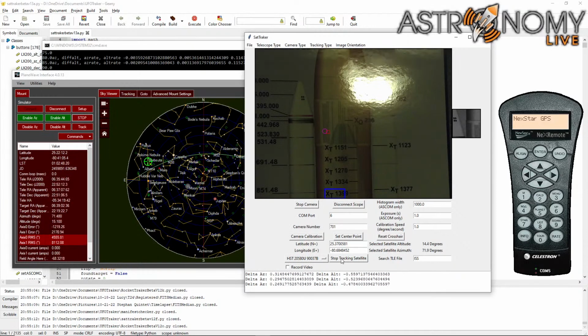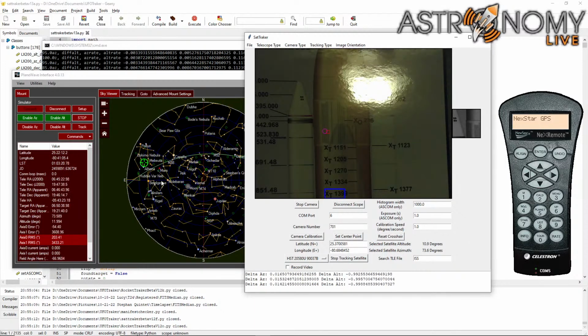So again, you can click Start Tracking, and it says, okay, I'll go back to Hubble. Okay, so now it's pointed at Hubble. As you can see, delta AZ, delta ALT, very low numbers. And you can click, again, Stop Tracking, and it immediately stops. And if you click Disconnect Scope on PlaneWave, this will also issue a stop command. So if you encounter any issues and you want to stop it right away, you can click either Stop Tracking or Disconnect Scope. Both will issue stop commands.